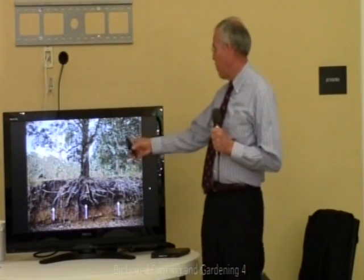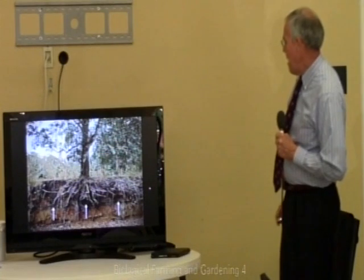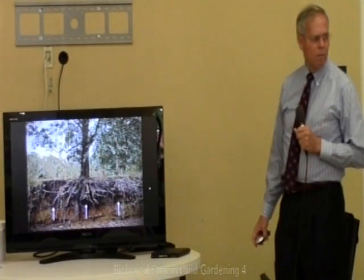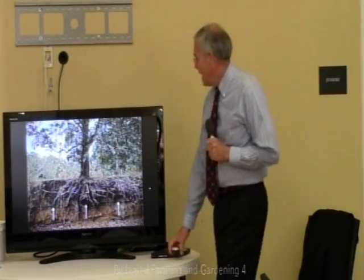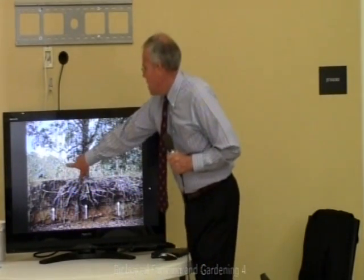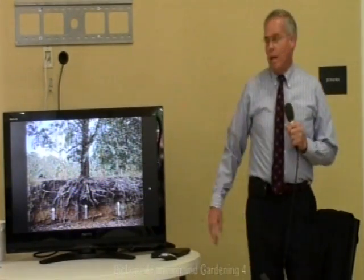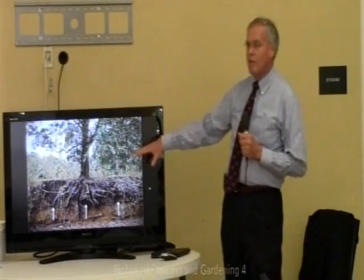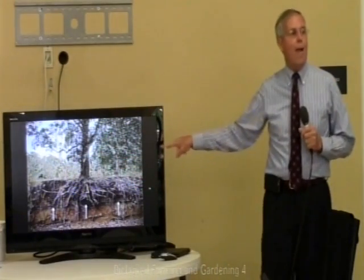Now they were taking out this forest of fruit trees. I think it was mango trees. And it looks like mango. Mango? Does it look like mango to you? Okay, but I think it was mangoes. You see it's a tropical area because there's banana trees. But they went in and took out this whole forest of trees, and it was only because of the compaction layer.